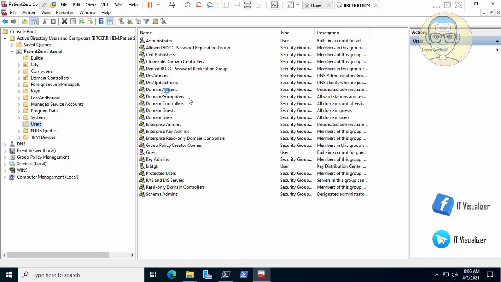Something called domain admins, enterprise admins, schema admins. So we have a group in the Active Directory for the IT. If you make this group a member of the domain admins, enterprise admins, and schema admins, by doing this you give the IT group full control over the domain. So this group can do anything. Okay, anything, I mean anything.